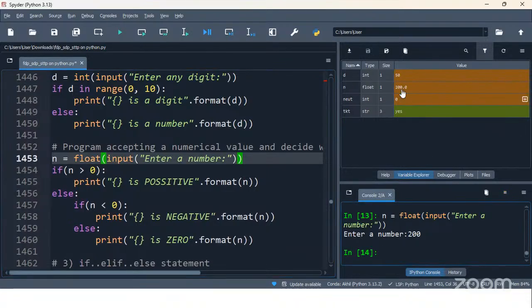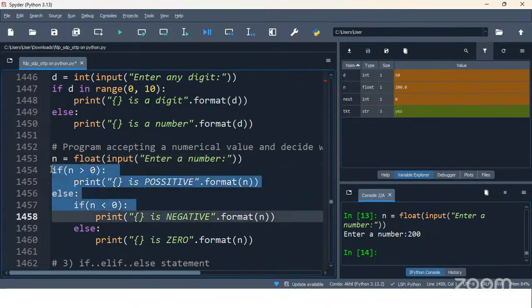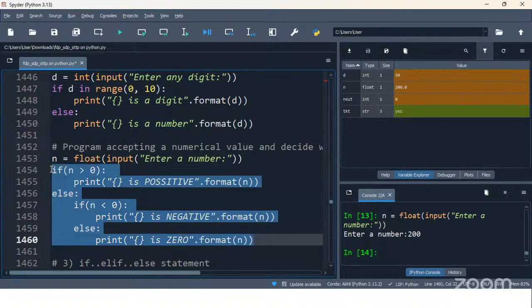If you see in the variable explorer, what is the value? 200.0. What is the type? Float. n holds 200.0. Now tell me, if I execute this entire if else statement, what will be written as output? What will I get as output?